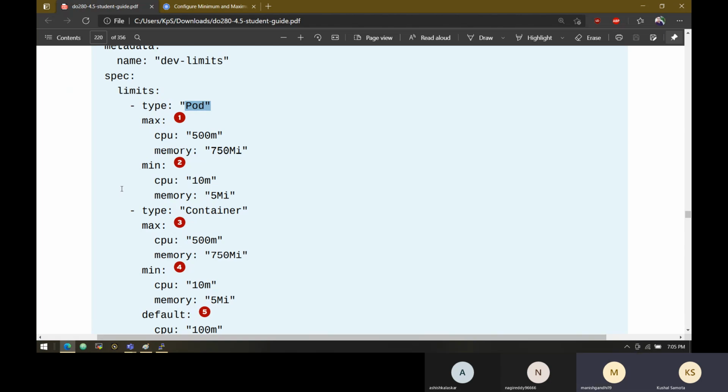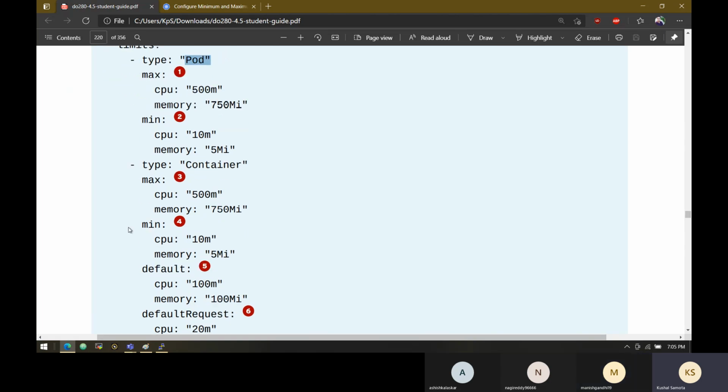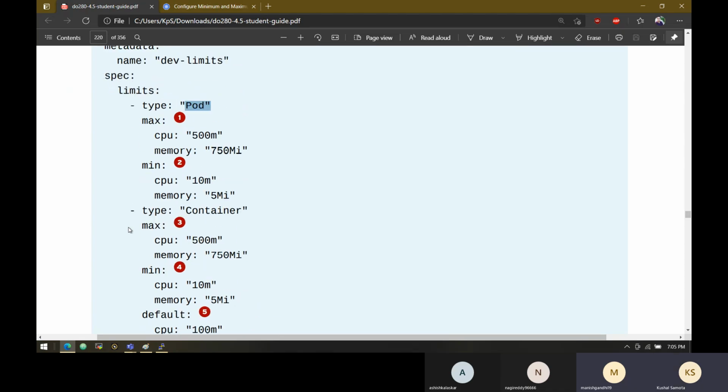But we do not prefer to put common limits on everything. We put different limits on different applications. That should be sensible. It should be applied on the pod level rather than the container level. Yes, right. This is not a recommended way. Yes, this is a feature additionally given by Kubernetes. But maybe if you have a use case where you want to apply the same minimum and maximum, or request, on all the pods inside a namespace, then you can use limit range. Okay, then I use the limit range. Yes.